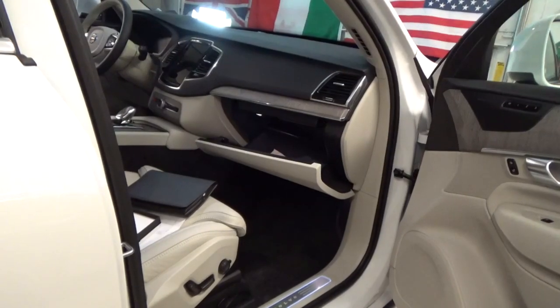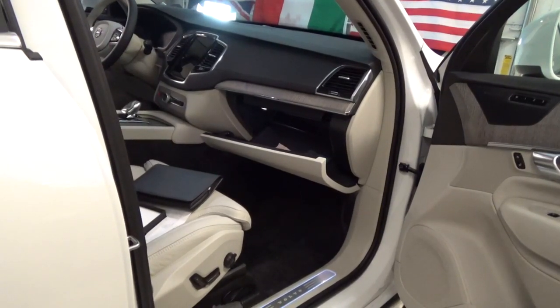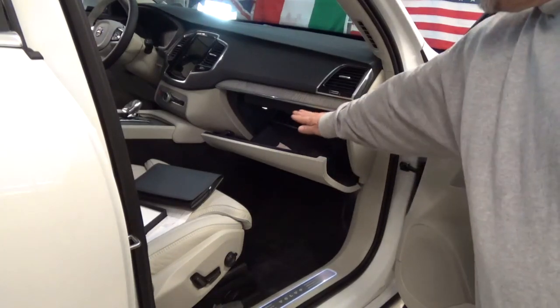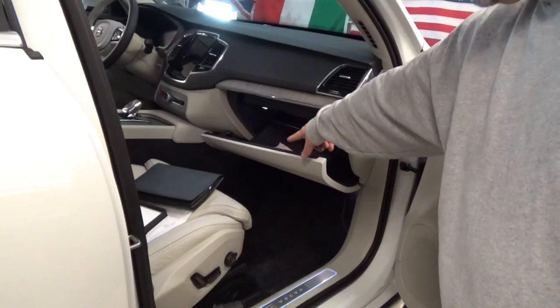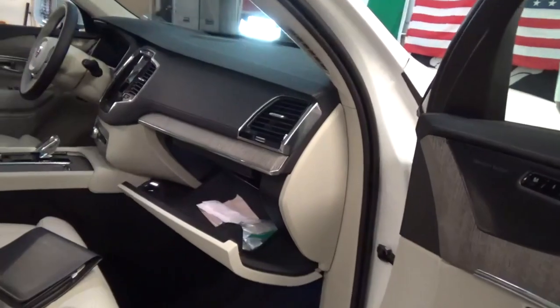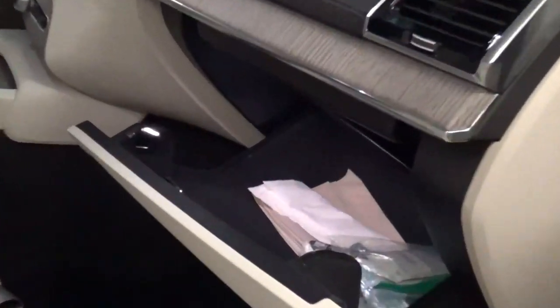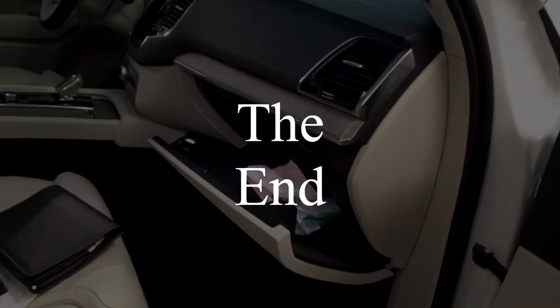All right, the glove box is manual close, but I'm going to put everything back in the glove box and close it up. There's a little shelf right there for your books, and then all your junk can go down at the bottom. It's a place for a pen or pencil. And the side there, I don't know if you can see it. I can barely see the top of it. Right there. Clips in there. I put a pen in there just because. So I will put my stuff away.